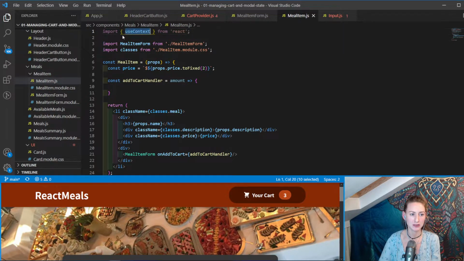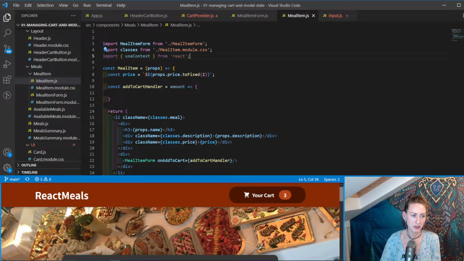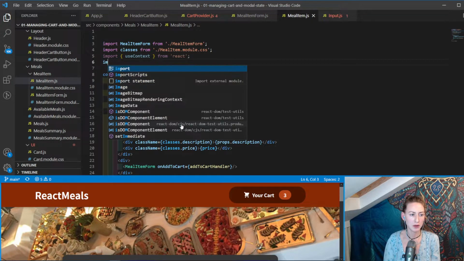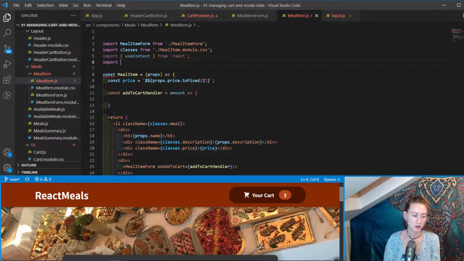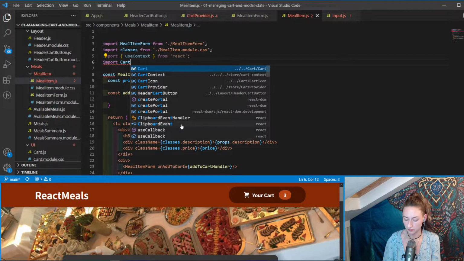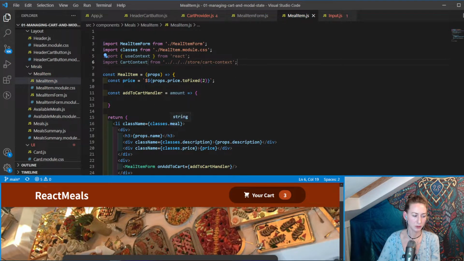That's why we're adding this at the top here, because this is coming directly from React. And then you have your meal item form and your classes. I honestly don't think this would make any difference if it was below, but let's find out whether it's just a visual preference or a functional requirement. And then we'll also import the context we want to use, which is our cart context.